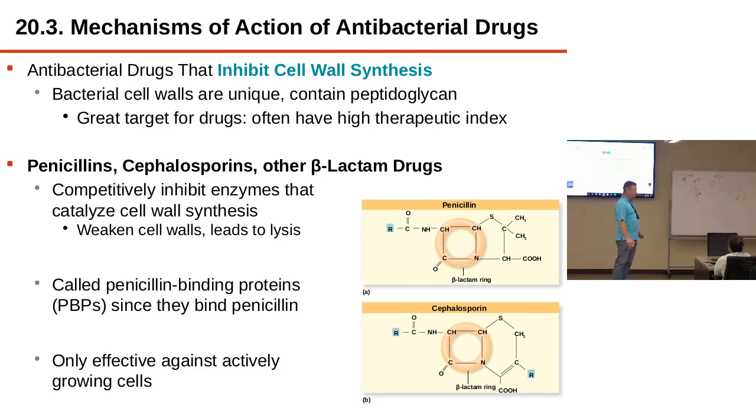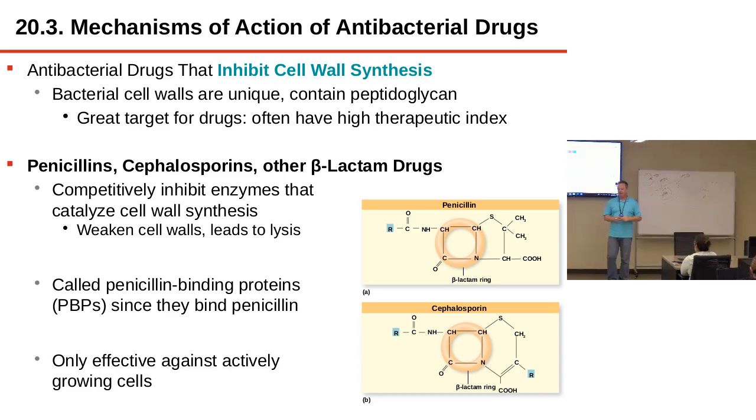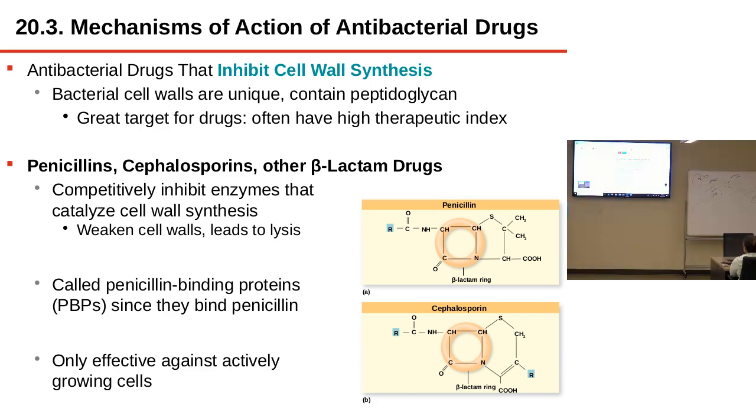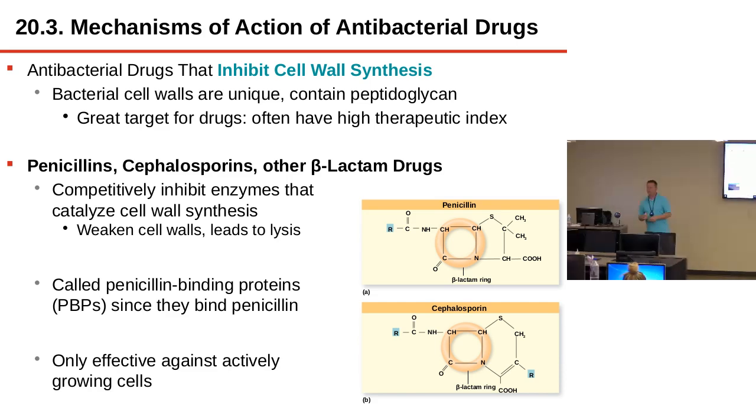This makes most of the cell wall synthesis drugs bacteriostatic, because they're stopping new growth. The bacteria that's already in your body already has the peptidoglycan structure. It doesn't need that enzyme to make the cell wall. It already has it, so the drug is not going to attack the ones that are already there. That's what makes it bacteriostatic. It's only going to stop new growth. New bacteria that need new cell walls are not going to be able to make them because that enzyme is competitively inhibited.